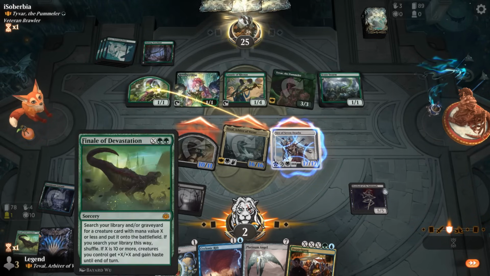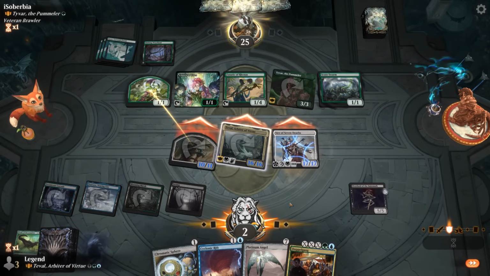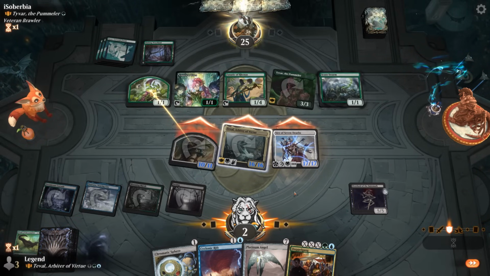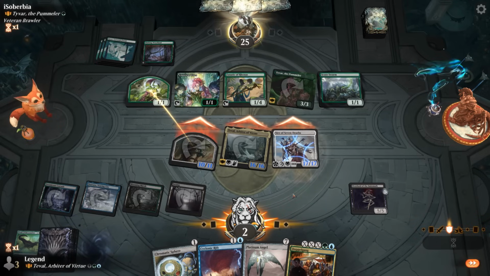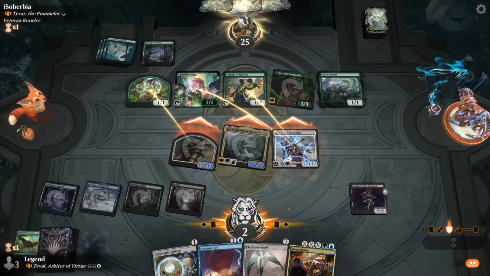So that was turn 2, we cast Malevolent Rumble. Turn 3, Dark Ritual out Teval. Turn 4, Finale for lethal. Yeah, that's impressive. Of course, Dark Ritual goes a long way.